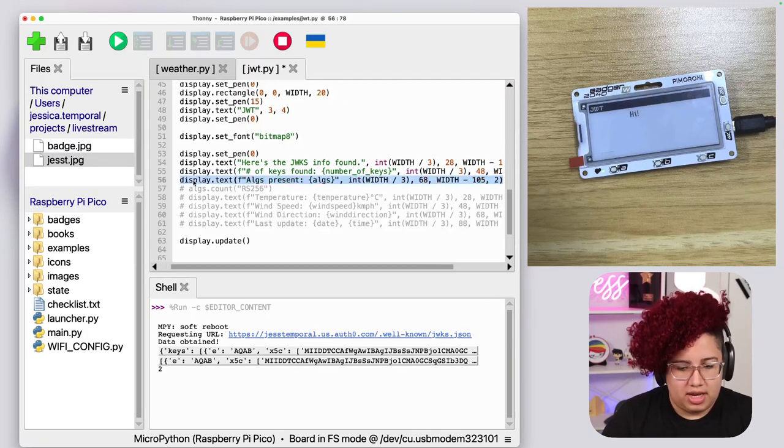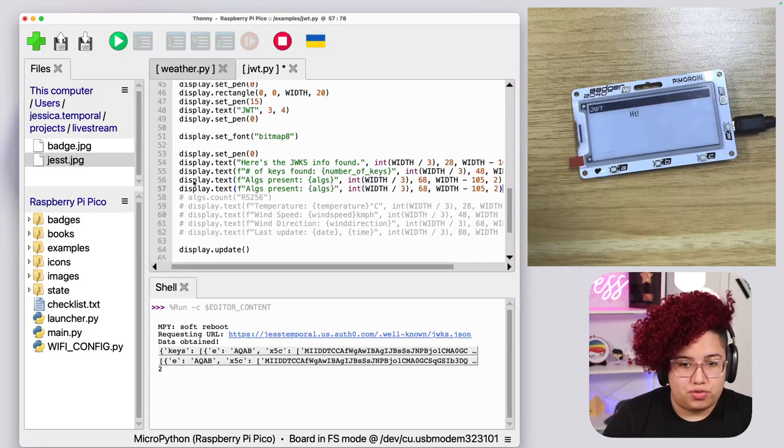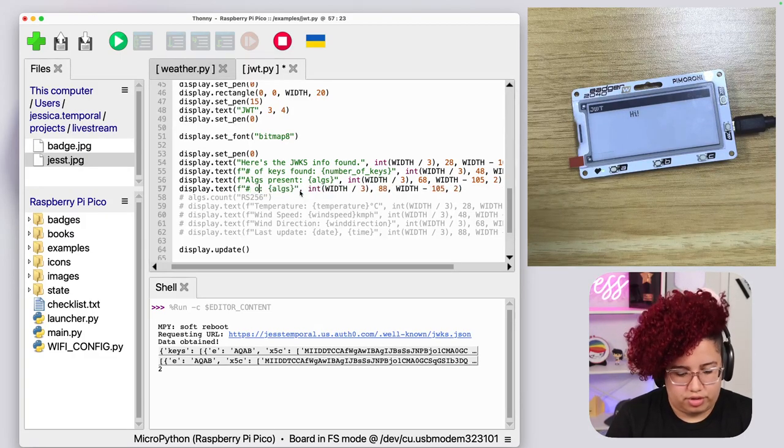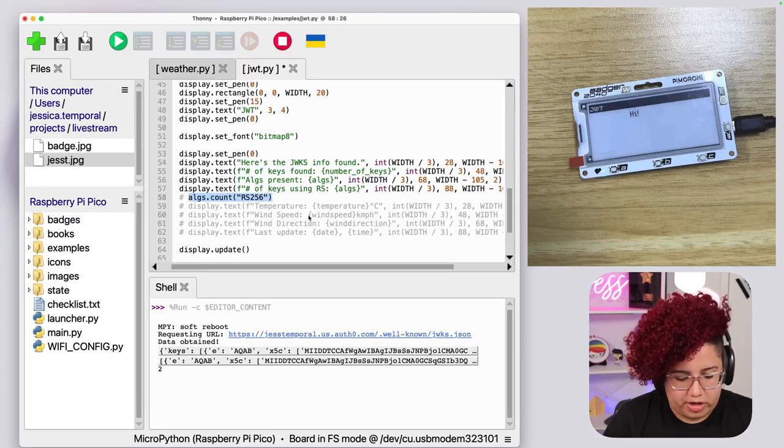And the last thing I want to show, which is 6888, is number of keys using RS. And I'm going to use here the augs.count that I just figured out how to do on my other terminal.